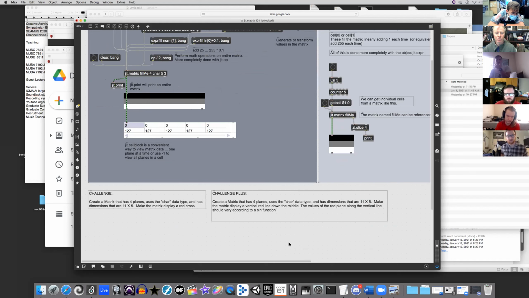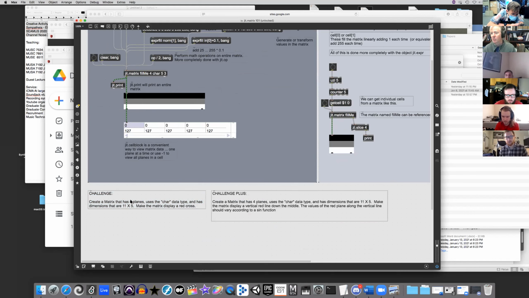And here you'll see the two challenges that I put in Folio for you that you will need to do as homework. The one that is absolutely necessary is you will create a matrix that has 4 planes. Maybe it could be 3, but let's say 4. So that's ARGB, and A should just always be 255. But if you don't make it 255, it won't look any different.